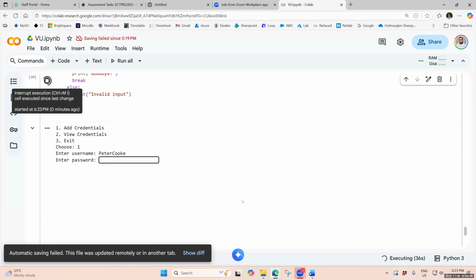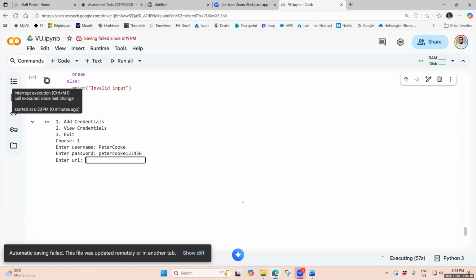Then it asks for a password. I say it's Peter Cook 1, 2, 3, 4, 5, 6. Not a strong password, but that's okay. Enter. And these credentials, this username and password, for what website, for what URL?